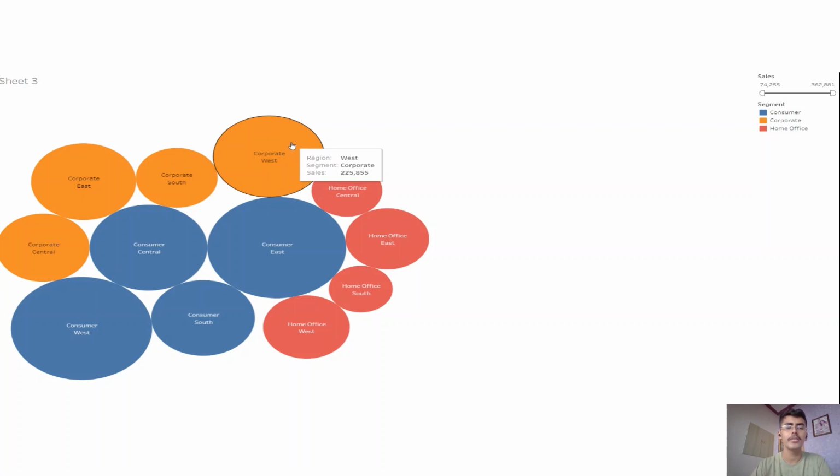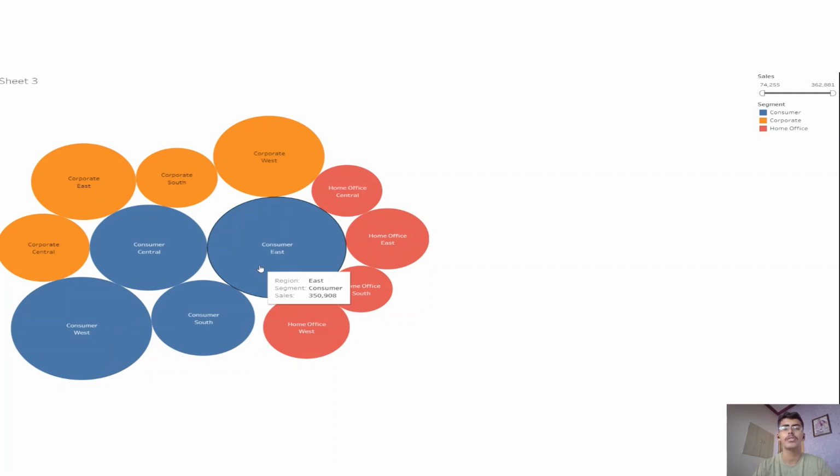So we can say that corporate users who are using it in their corporate life are more from the west side and central side, east side. There is also more in central side. We can see we had sales of 200,409 in the east, and sales of 225,855 in the west.